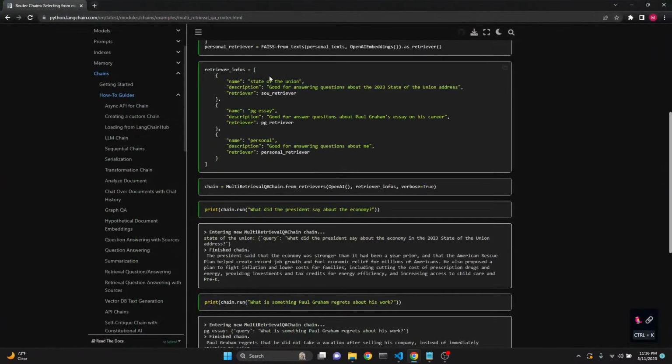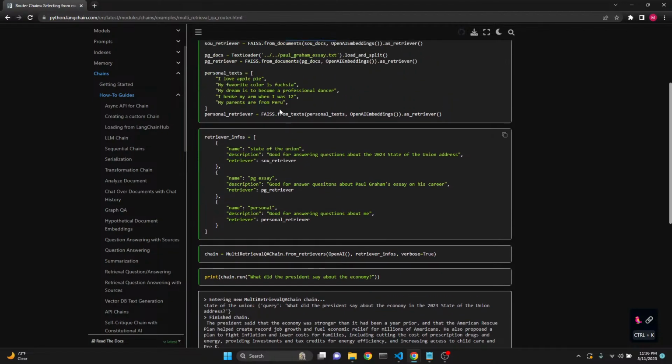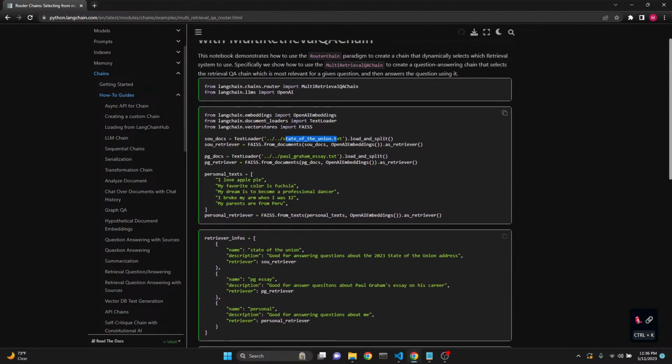If you look at the LangChain documentation, you load the documents first. In the documentation, it uses FAISS files, so I convert it into ChromaDB. I prefer ChromaDB. I'm not sure why they still use files here and there. So you load a document, like the State of the Union, and it doesn't matter what you load.